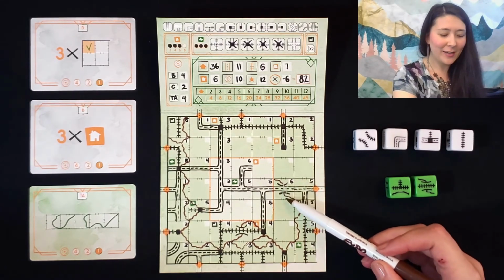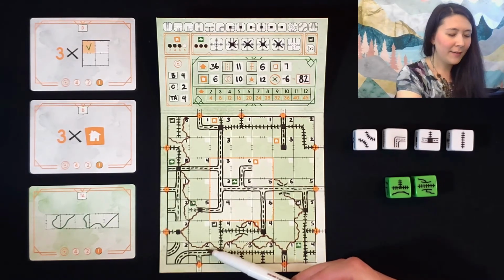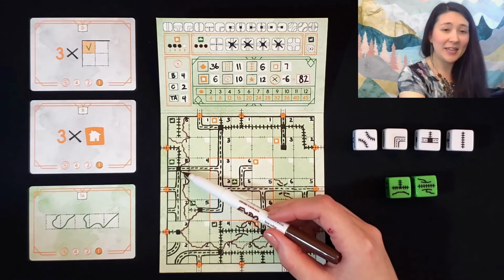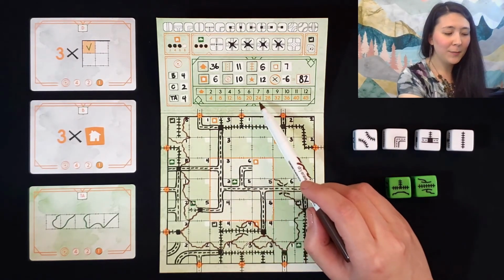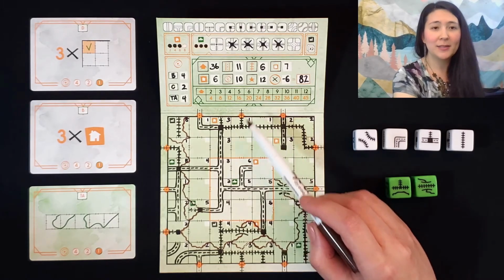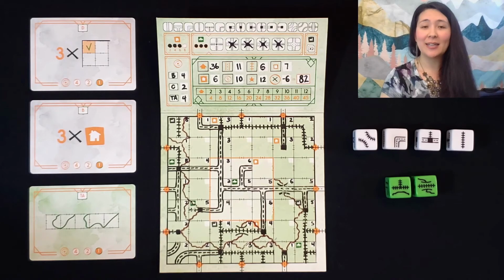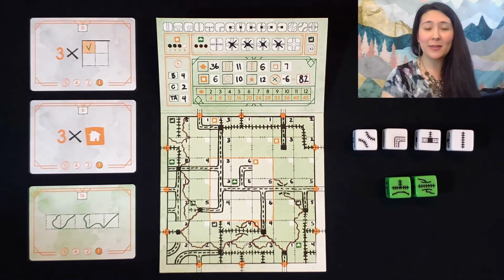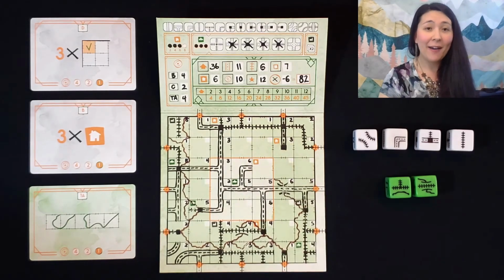Here we have a trail connecting 1, 2, 3, 4, 5, 6, 7 different stations. Using our exit scoring, we see that 7 is worth 24 points. We'll divide that in half. If we have any additional trails that are connecting any other stations, we would score them similarly by splitting them up and adding half of the value of each of those.